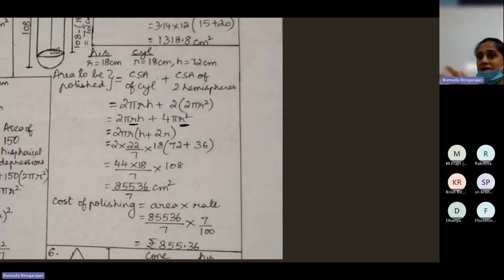If it's not terminating, then you should not cancel. And in the later part of the question, the rate is given as 7 paise. So that 7 and this 7 will cancel. That is why I didn't divide. If the rate is 14 paise, 21 paise, 35 paise, don't divide. If you divide, you're not going to get a terminating decimal. So just leave it as a fraction.